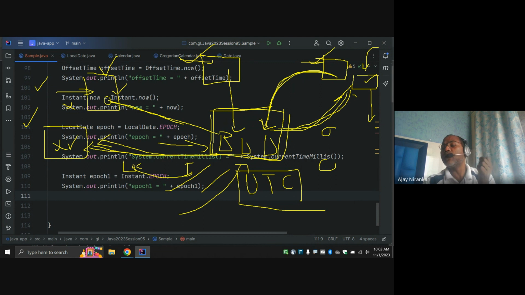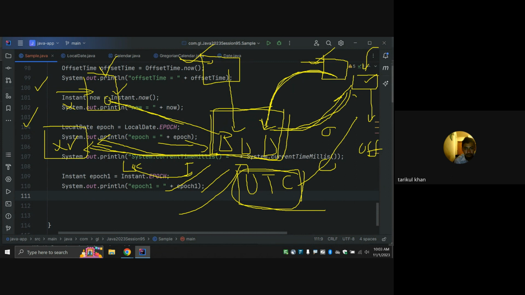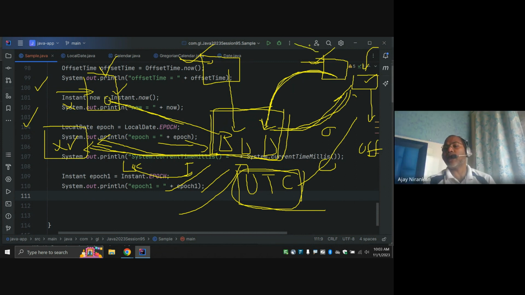Here the role is played by the offset. If we have the offset, we can easily convert our UTC time to the specific local date and time. It might be the same customer: this is an Australian customer, this is an IST Indian person, then they move to maybe the USA.